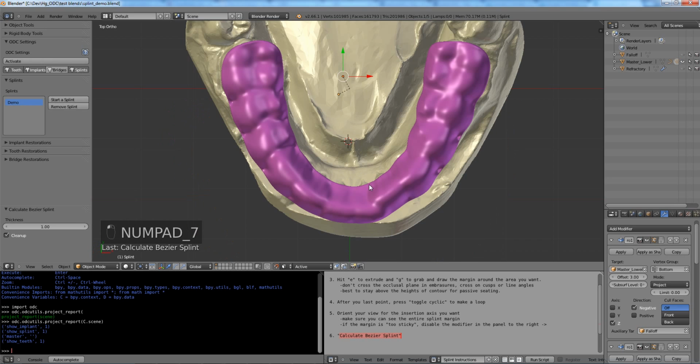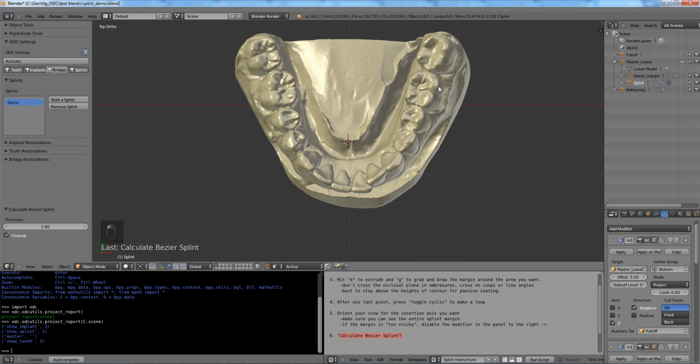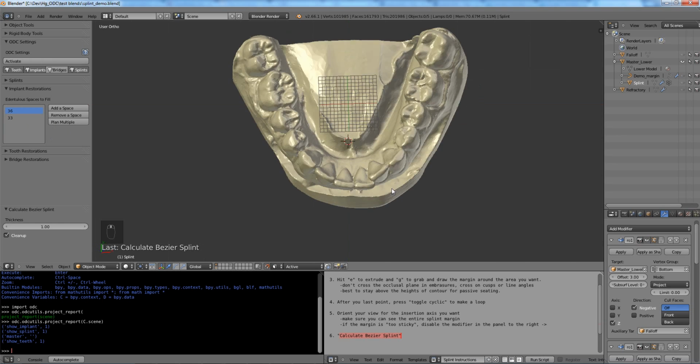Okay, if that's all you wanted to do, you can stop now, but I'm going to now place a couple implants. Alright, we're going to the implant panel. Let's place one, how about on the molar here? That's a tooth. Let's place an implant. And the canine right here. Okay, so 3, 6.